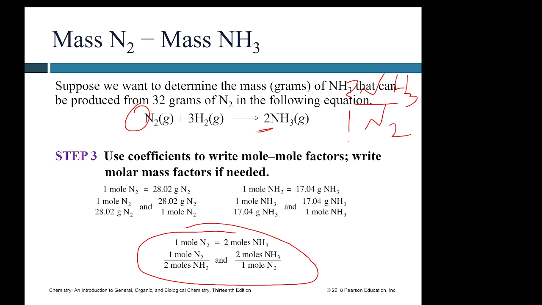The next step is I need those molar masses off the periodic table, don't I? Okay, so what's the molar mass for N2? Yeah, it's going to be that 14.01 off the periodic table, times 2. And that will give us 28.02. That number is in grams per mole. Okay? So 28.02 grams of N2 for every 1 mole of N2. The next thing I'm going to do is go ahead and get that molar mass for the NH3 as well. This will give me all the pieces I need when I do my math later, right?